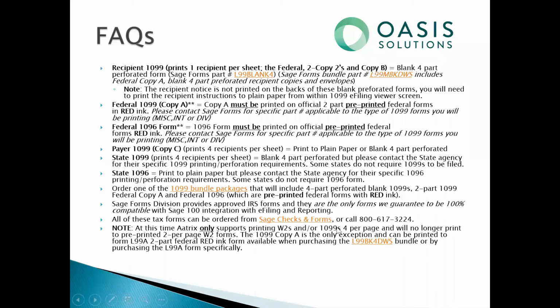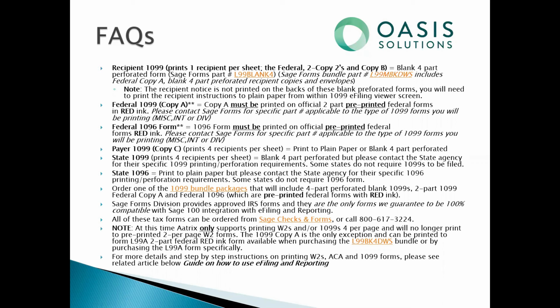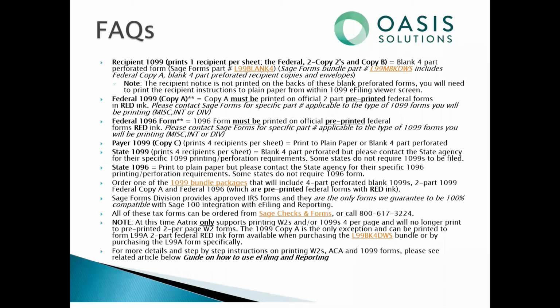Okay, and this basically just says that Atrix only supports the 4-up perforated forms. So if you've already bought your 1099s and you bought pre-printed 2-up forms, you're not going to be able to print those through Sage, through Atrix. They only do support the blank perforated form. Okay, all right.